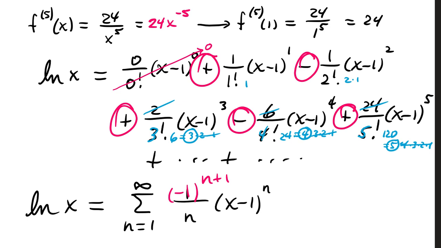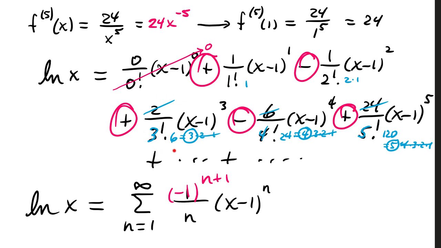All of our numerators get canceled down to 1. For example, 3 factorial is 6. 2 over 6 is 1/3. 6 over 4 factorial, 4 factorial is 24, that's 1/4. 5 factorial is 120. 24 divided by 120, that's a fifth, so that reduces to a 5. Basically, it takes the factorial out of it because the rest of the numbers get canceled down.